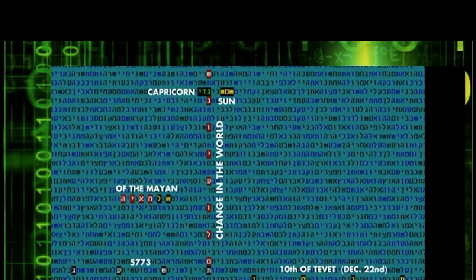And what I thought was interesting about this, Rabbi Glazerson found this table. The axis keywords are change in the world. And it says on the 10th of Tevet, which is December 22nd, 2013. So basically, there's some overlap here of dates, because in the Hebrew calendar, you're already in 2013 in the month of December. Not for us, but for them you are. So indeed, we've had a lot of changes that have happened since 2012. The world has changed.